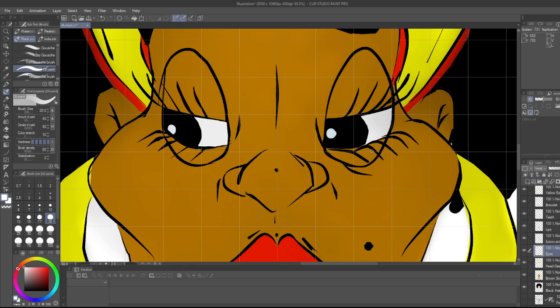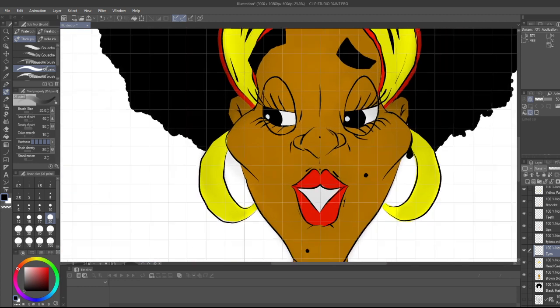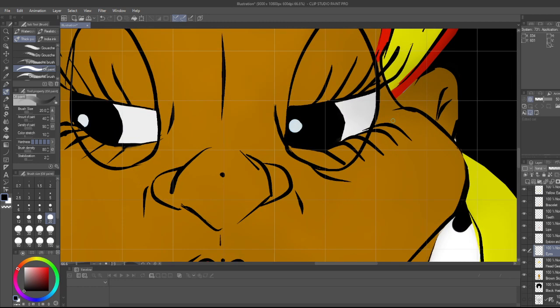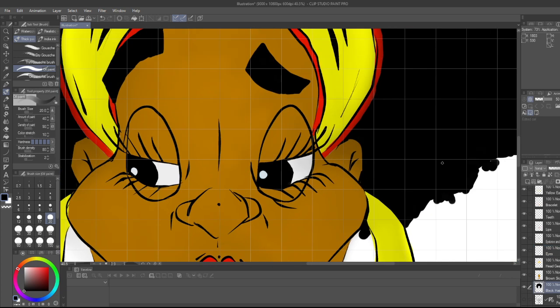Yeah, better. Black. Color here out as well. Better. I don't know what that is. Is that black hair? Yep, cover it up. Okay, so I've worked on her eyes best way I can.